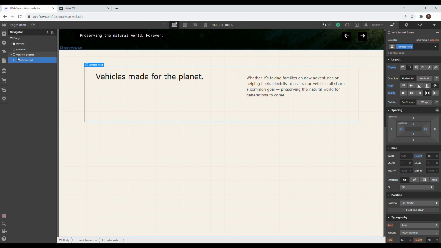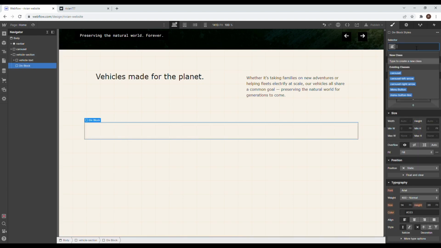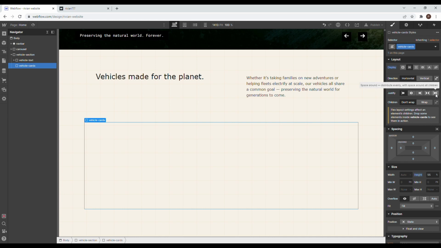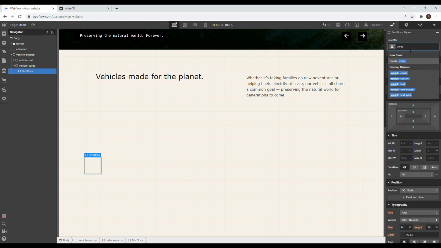Now I'm going to grab another div, vehicle cards. Going to set this to display flex. Give it a height of 55% so it takes up more space. And make it horizontal, center aligned, and space between. I'm going to drag in another div, call this vehicle card.